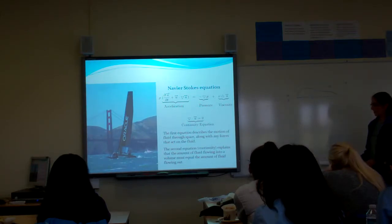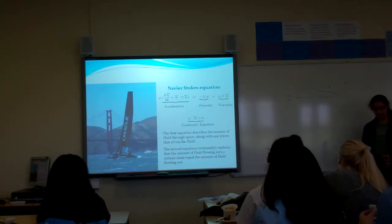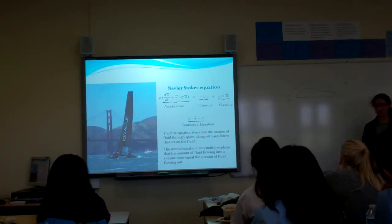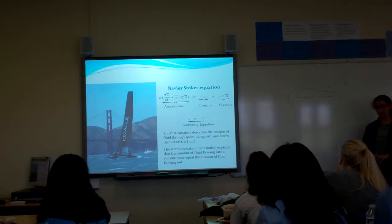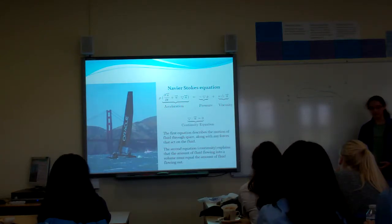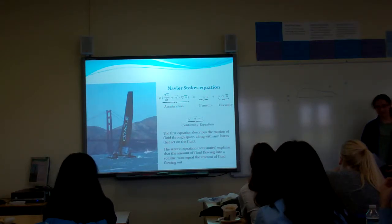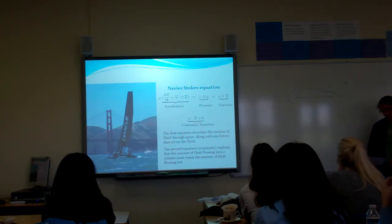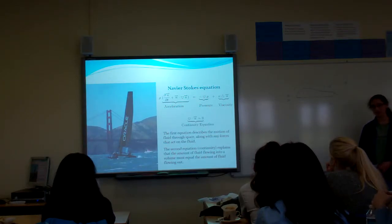There's also these Navier-Stokes equations, another example of the mathematics that's used. They're very complicated, but they link how fluids move. Modelling fluid movement is very complicated because you have turbulence, which is really hard to model. But these link the pressure, the speed, the viscosity, so how fast it flows, and things like this, to get something that you can at least try and use to understand a bit more about how the boat is moving through the water.